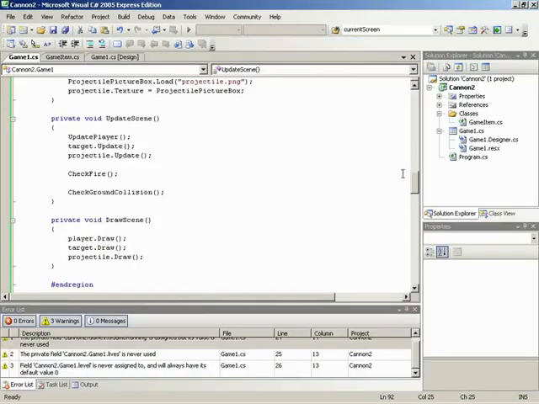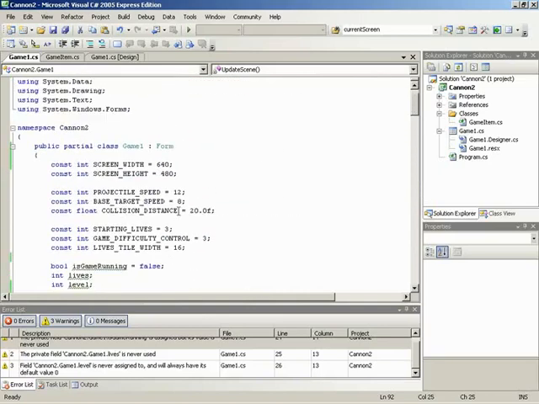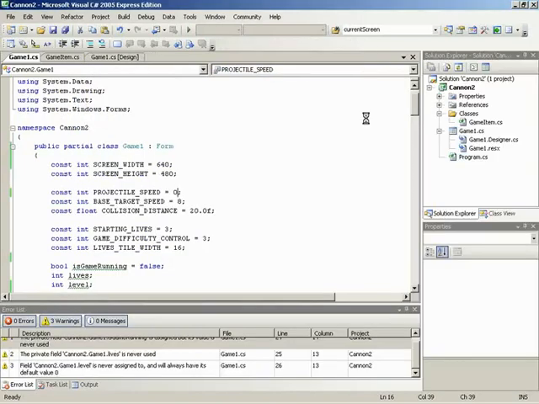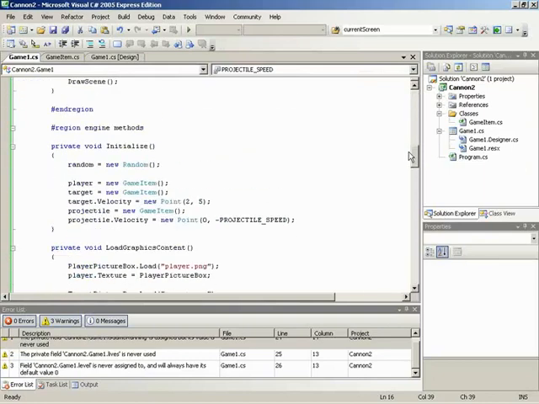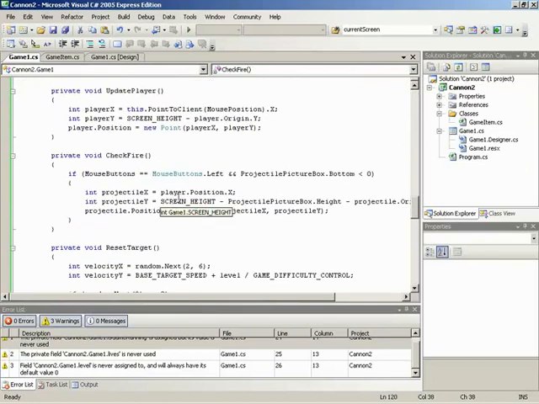Now to show that more quickly, let me go up and temporarily set our projectile's speed to 0, just so that it'll stay where it's currently spawned. And it's spawning from what looks like below the bottom of the screen. So let me see what we used. Maybe we accidentally used width or something instead of height. Alright, we've got screen height, we've got X and Y lined up. So we've got our screen height, then we offset. Actually, let me comment out the rest of that for now. Let me just set it to the screen height and see what happens.